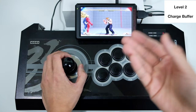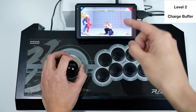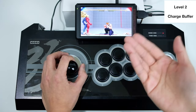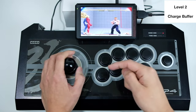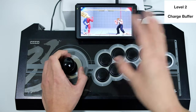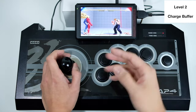In a combo you're basically cycling: charge, attack, charge, do something, charge, do an action. That means you're constantly charging when you play — mixing your charge with other commands and overlapping your charge with other inputs so you already have the charge ready for the next move. A buffer in computer terms means information stored in memory for a short time. By taking advantage of the game's buffer system and inserting charge at every place the game allows, you can use those stored charges for the next move.